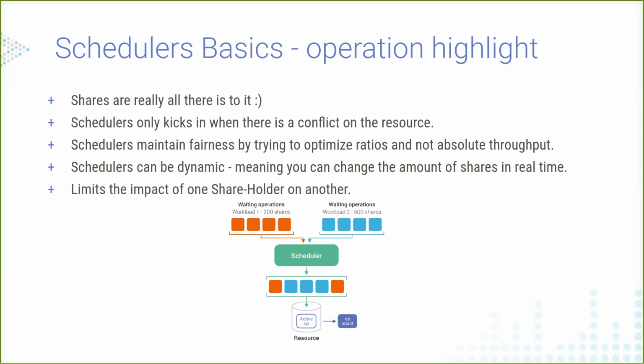When you set shares, you actually set implicitly the minimum amount of resource that a task will get, which is the percentage of shares the task owns out of all shares in the system. It is not accurate to the digit, but it is guaranteed that the scheduler will adjust the trend to converge to this. Another nice point about this is that you don't limit the maximum. So in other words, a certain service can be impacted, but it will never get less than its implicit minimum for too long, and definitely not permanently. And they will not be starved for nothing. If the resource is available, they will just get access to it.